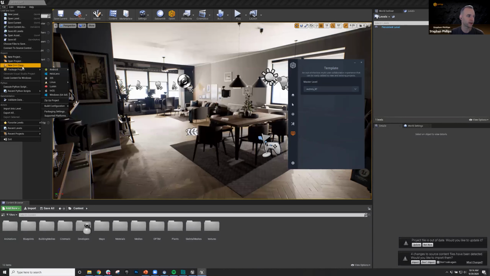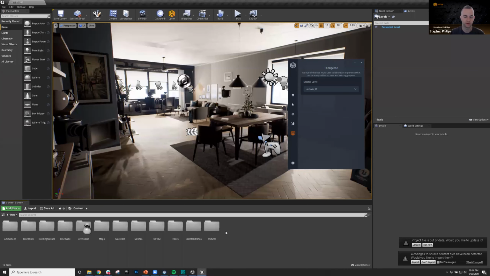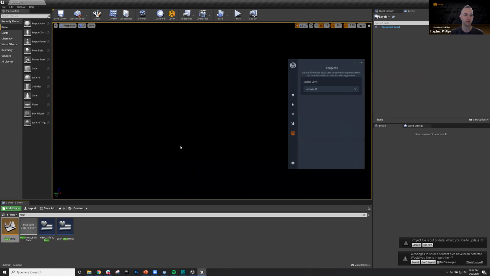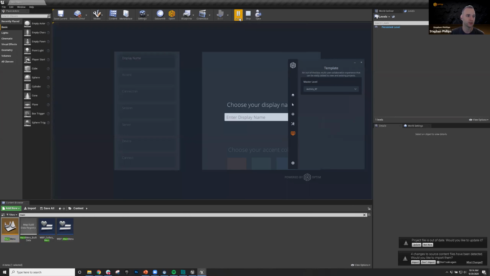And now I could go File, Package for Windows, and then I've got an exe that I can send to somebody and it's good to go. If you want to test it out right here in the editor and, of course, verify it before you go through the whole packaging process, what you have to do is navigate to a map that we have in our folder called main menu. You can just search for it in the content browser. So this main menu map is going to appear more or less completely empty, but this is required to launch into our game because we have a menu first that takes your user info and brings you in. So once you're in the main menu map, you can just play the game.